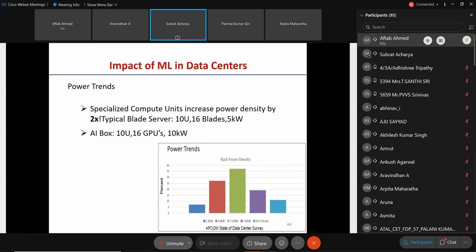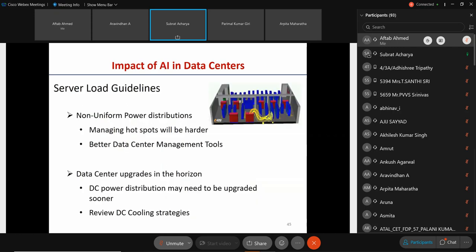Here I'm giving an overview of how it happens for power trends, when we go for load balancing for the power. When multiple devices are there, we can get information from this model about which device is consuming what, and for what reason it is suddenly consuming more power. And for cooling, we can also get information on whether power is uniformly loaded and distributed across the data center, or what the major hotspots are in terms of cooling.